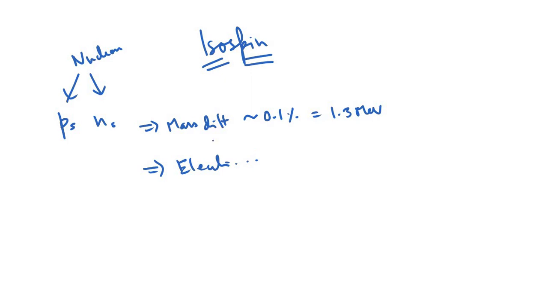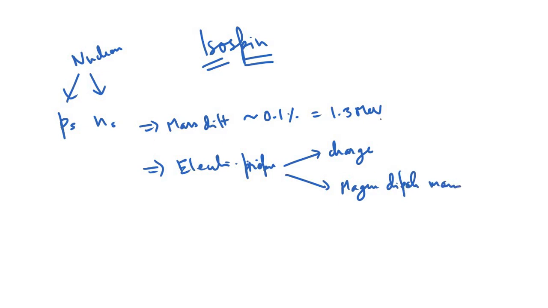And what electromagnetic property? Don't just always say that only their charge is different. Not only charge, even their magnetic dipole moment is also different. So overall there are how many differences then between proton and neutron? Overall there are mass difference, charge difference and magnetic dipole moment difference. Three differences.